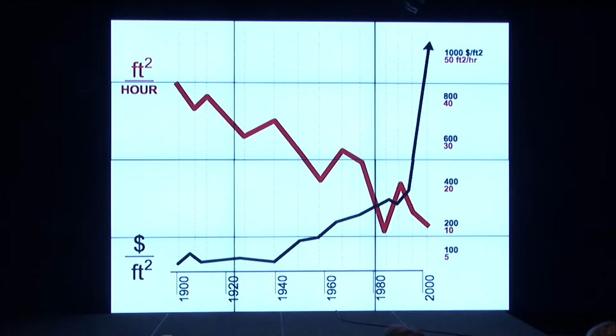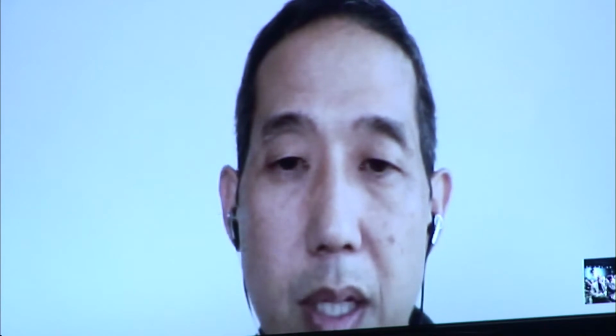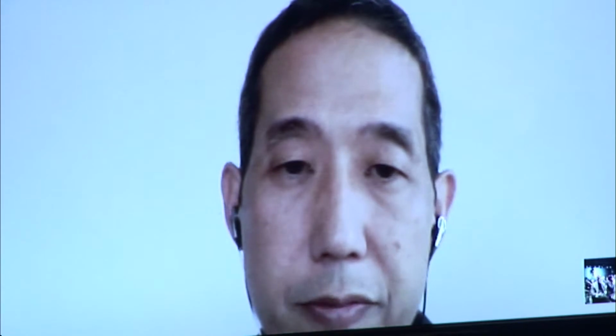it shows the rate of construction in red, so that's in square feet per hour, and then the cost of construction per square foot. And it maps that out between 1900 and 2000. You see here that the rate of construction, the speed of construction, decelerates greatly down to 10 square feet per hour, whereas the cost of construction on the university campus increases greatly. The costs here are all based on $2,000. So in 1900, they were building at a cost of approximately $100 a square foot in $2,000, whereas in the year 2000, they were building at well over $1,500 a square foot.